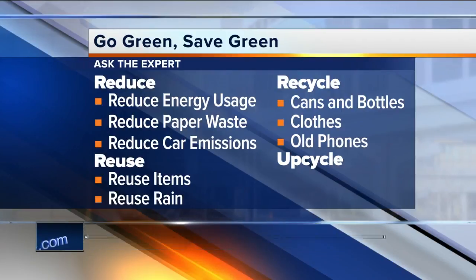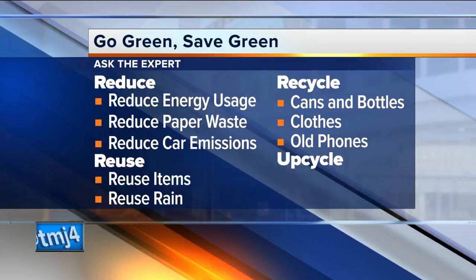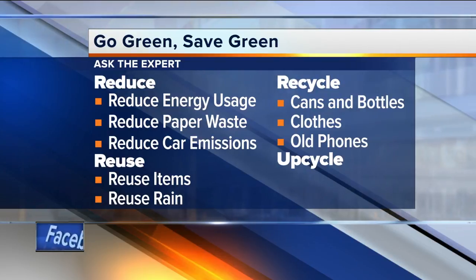Another way to reduce is something like an iPad. A lot of people are trying to reduce paper nowadays, going from a newspaper to news online. You can get your receipts emailed to you, pay all your bills electronically, and get your financial statements and retirement statements online. It means less clutter in the house, less paper, and it's good for the environment.